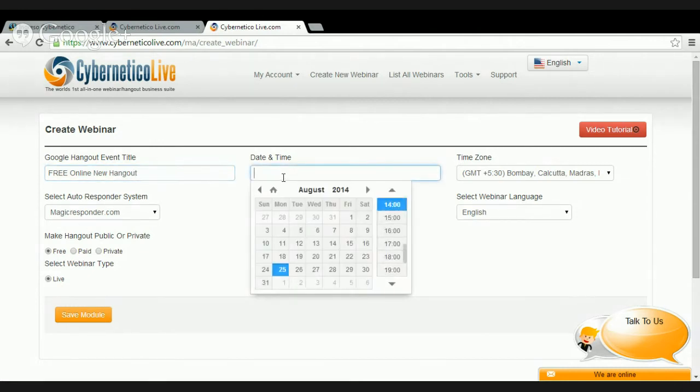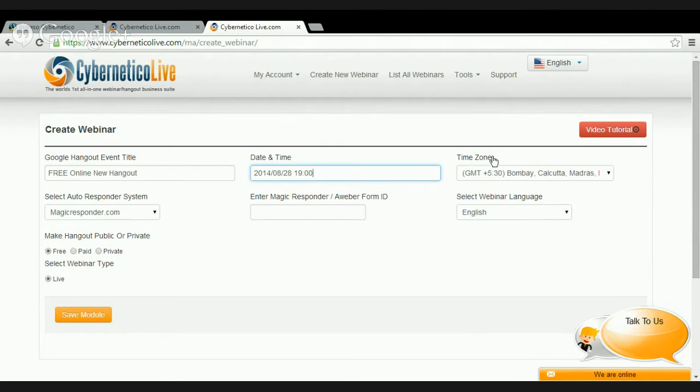The date and time, you'll pop it up. It will be very easy. Let's say we're going to do this on Thursday the 28th. Now I'm in Eastern time, which is New York time. So I'm going to, let me see, Eastern time at 7 p.m. is 1900 hours. I already have that calculated. And over here, for my Eastern time, because it's Eastern Standard Time, I have to go GMT -4, which is Atlantic time, Canada, etc.